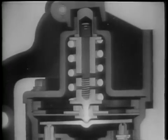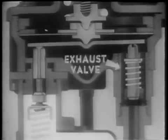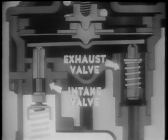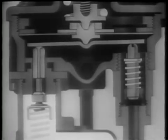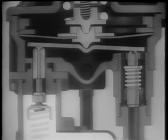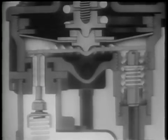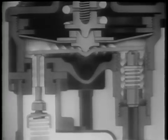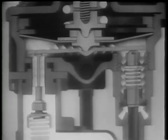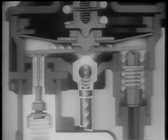When we press down on the brake pedal, the pressure regulating spring assembly forces the diaphragm down. This pushes down on the middle of the rocker arm, forcing it down. As the rocker arm moves down, it pushes against the tops of the two valves. Because the spring of the exhaust valve is weaker than the spring of the intake valve, the exhaust valve moves down first. This closes the exhaust port. As soon as the exhaust port is closed, the rocker arm pushes against the intake valve until it opens and compressed air rushes in from the reservoir. The compressed air can't escape through the exhaust port because it is closed. It takes the only other route open, through the brake lines to the brake chambers. The pressure in the brake chambers and the air lines becomes the same as the pressure under the diaphragm.